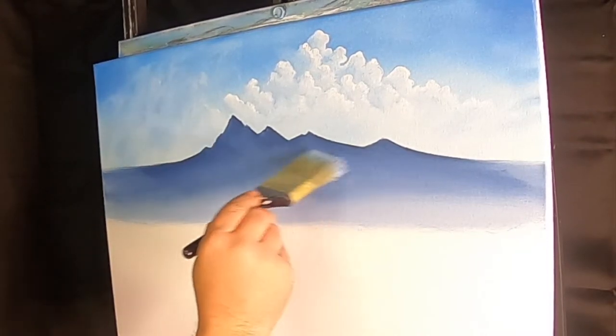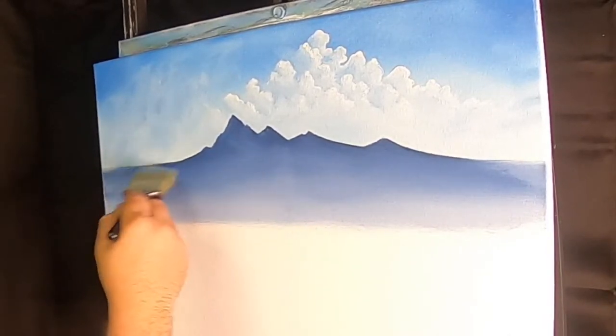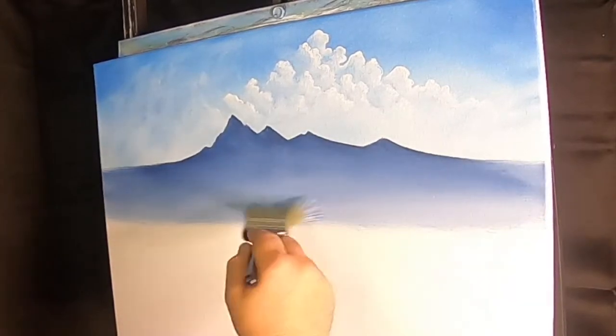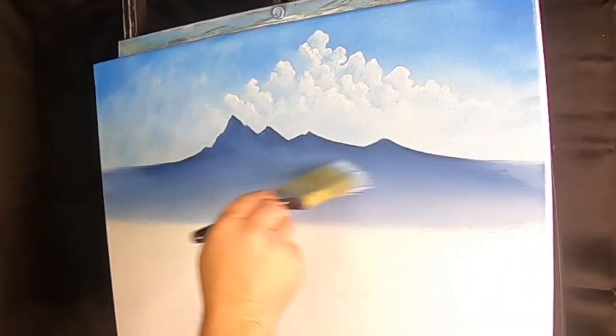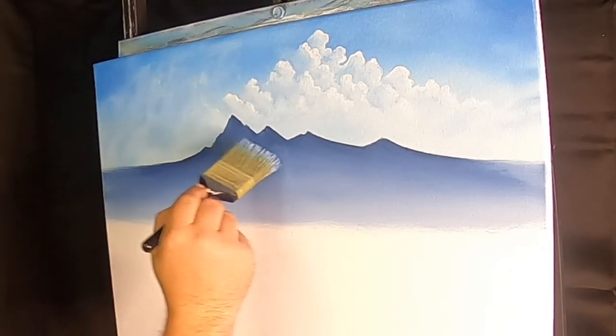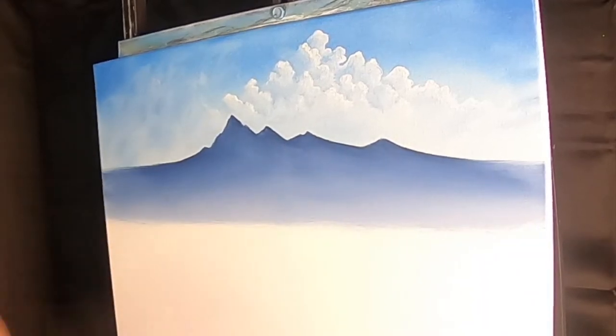Now take your brush again. Blend it out. Get all of your nice blendage back. I don't know if that's a proper painting term, but it is what it is. Okay. Now, it's just dark up at the peak. That's what I wanted.